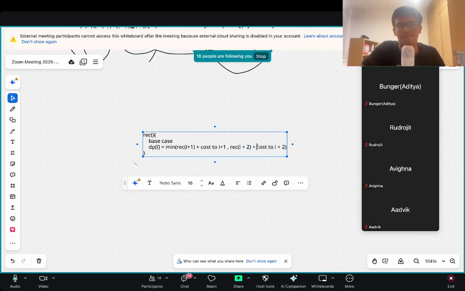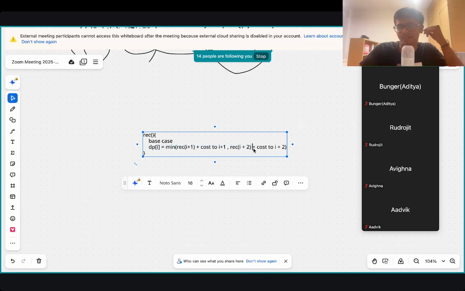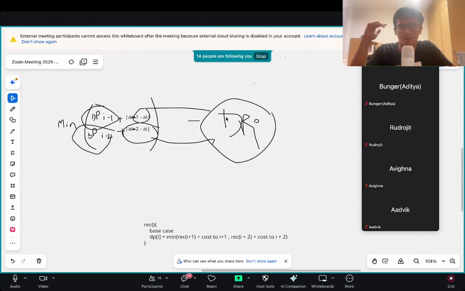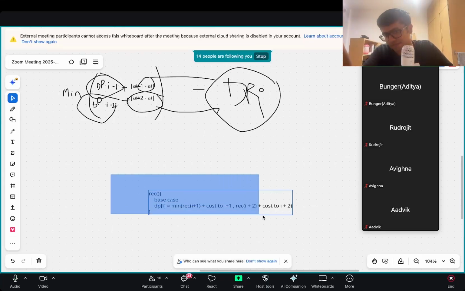I've just written it, and I'm just storing it in a DP array. If you just do recursion without it, it's exponential time. If you memoize it with the DP, you avoid recalculating, and it's order of n. That's it. Generally, if you understand this, then it's easier to think recursion as well. And if you understand the recurrence part, then technically you can write both recursion and iterative.